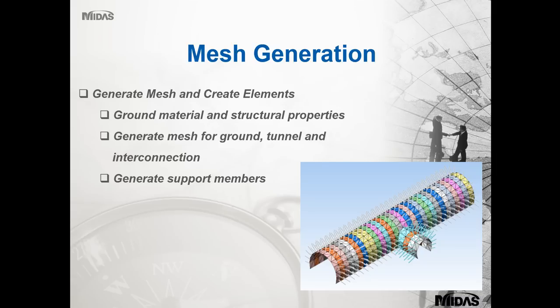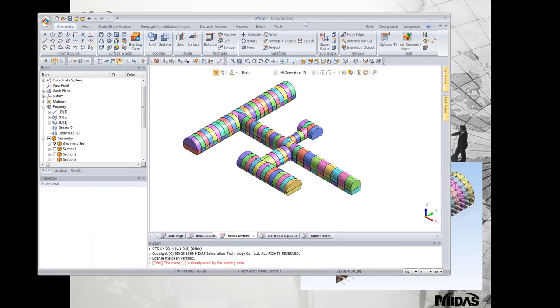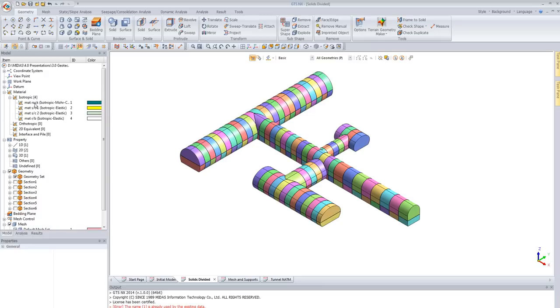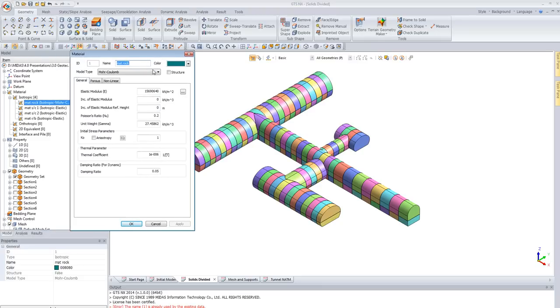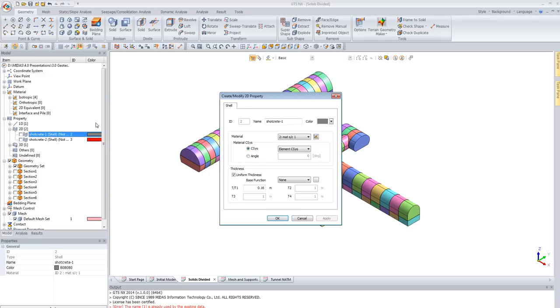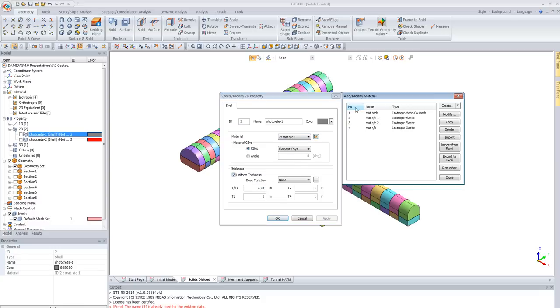In a finite element mesh, element behaviour such as curved plate for shotcrete is linked with its structural material properties, so be it concrete. So I'm just going to go over into the modelling space and show you how to mesh and show you all of the different structural elements. So just to show you the dialog box where we've got the drop downs and the different model types as well. Different material models and also the shotcrete shell. Just show you the material properties, and how it's a uniform thickness and the different materials that are within there, so we can change it and we can import from an Excel file, and we can also export to an Excel file as well if you want to check the results or change anything.